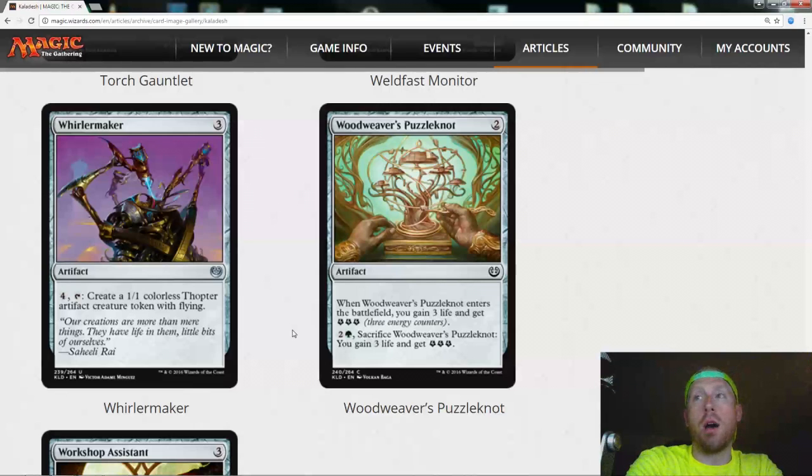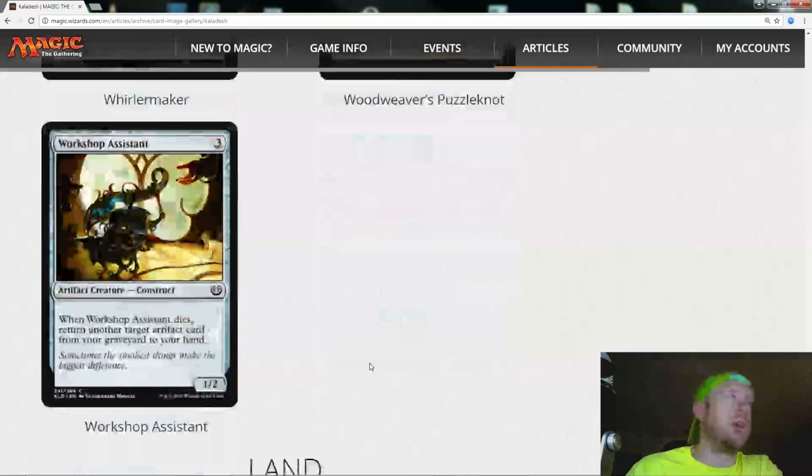That's turn 3 off, that's turn 4 off. You know what I mean? So, I don't really think that's that good. Woodweaver's Puzzle Knot, yet again, something I'm not that interested in. Gain 3 life, 3 energy counters. Gain 6 life and gain 6 energy counters for 5 mana. You can sign me out of that.